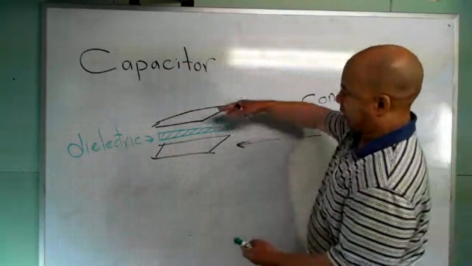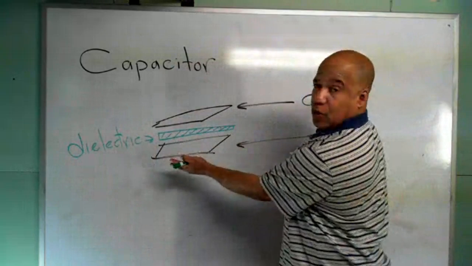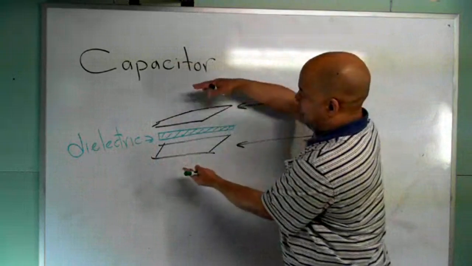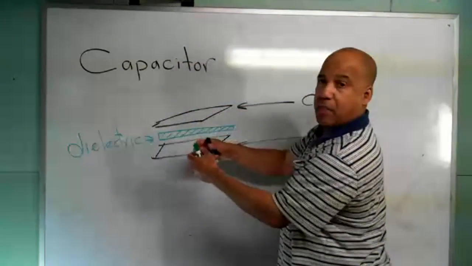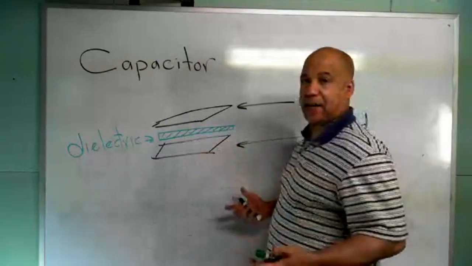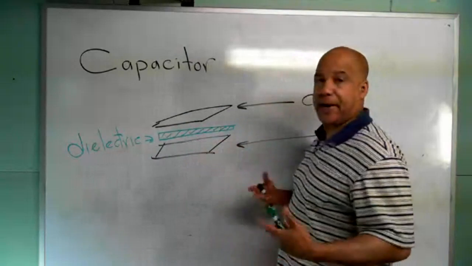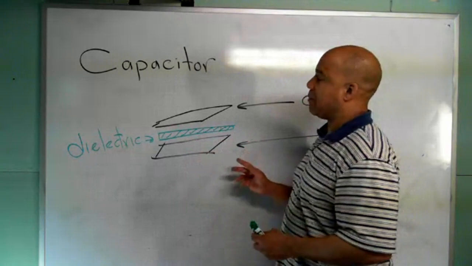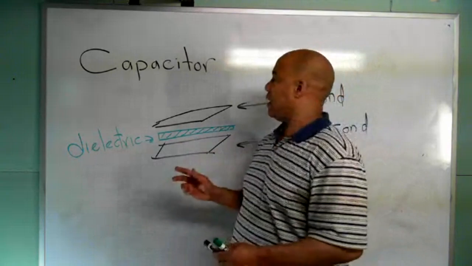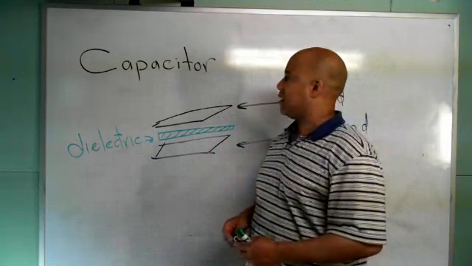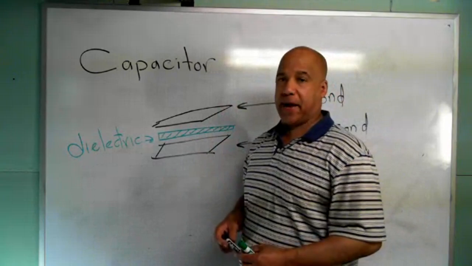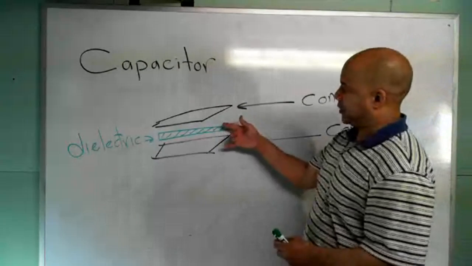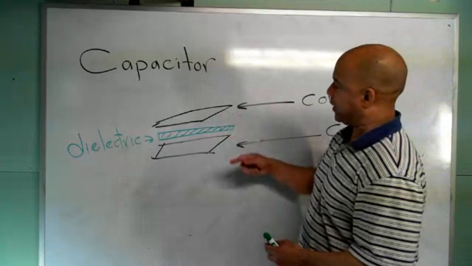Basically what they do is take some metal foil, maybe some wax paper, and then another sheet of metal foil, roll it up and put it in a case, and you've got a capacitor. You're able to store charge or energy in that capacitor. Capacitors come in many shapes and sizes, and what I'm going to talk about tonight applies to what we call a parallel plate capacitor. There's usually just what I have here. We just show two parallel plates.